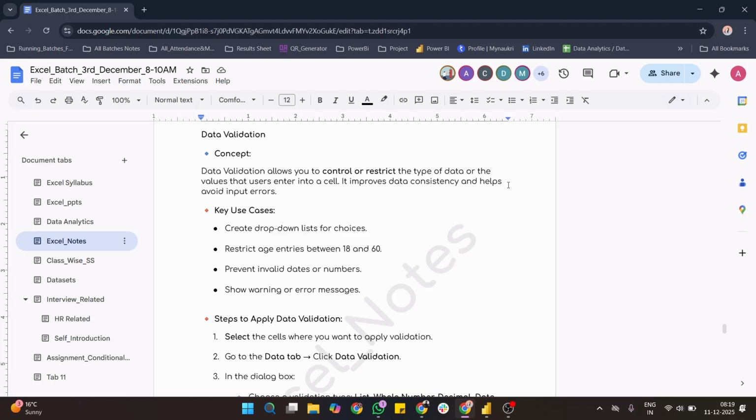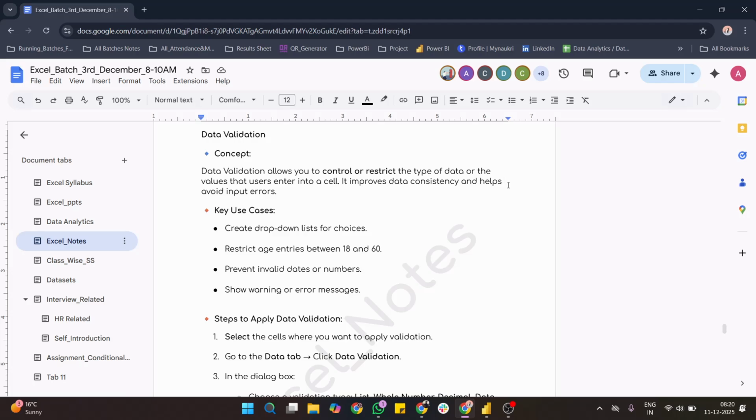Got it now? So in such cases, when you are logging into the Gmail account with the wrong password, what will it show? Invalid password, incorrect password. Please enter the correct password, otherwise click on forget password to proceed. Otherwise, try these steps to verify your account. It will ask for a code on your phone. You need to enter that code, then it will open. So these are the validations, validations before inserting the data. Before letting you into the Gmail account, Google is validating your access. Got it? That's what is actually called data validation.